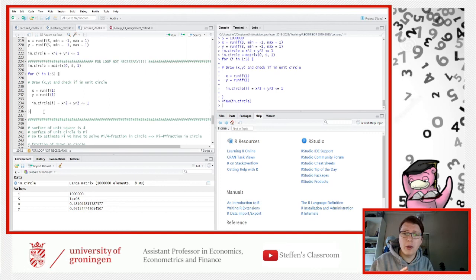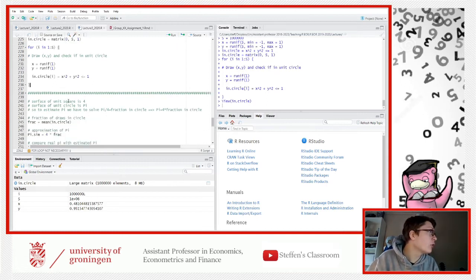because now comes why it can be so cool. Remember, I drew this coordinate pair that can be a square. It can also be a circle, of course. And what is so interesting here, look: the surface of the unit square, the square that has 1, 1, 1, 1, is 4, right? Because you have each of the different quadrants, all these add up to 4. 1 plus 1 plus 1 plus 1 is 4. Quick maths. And then the surface of the unit circle is pi.